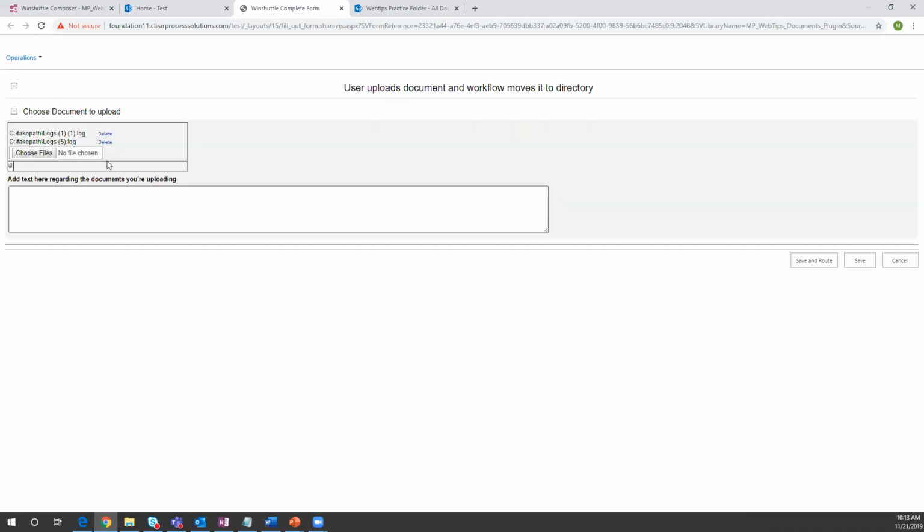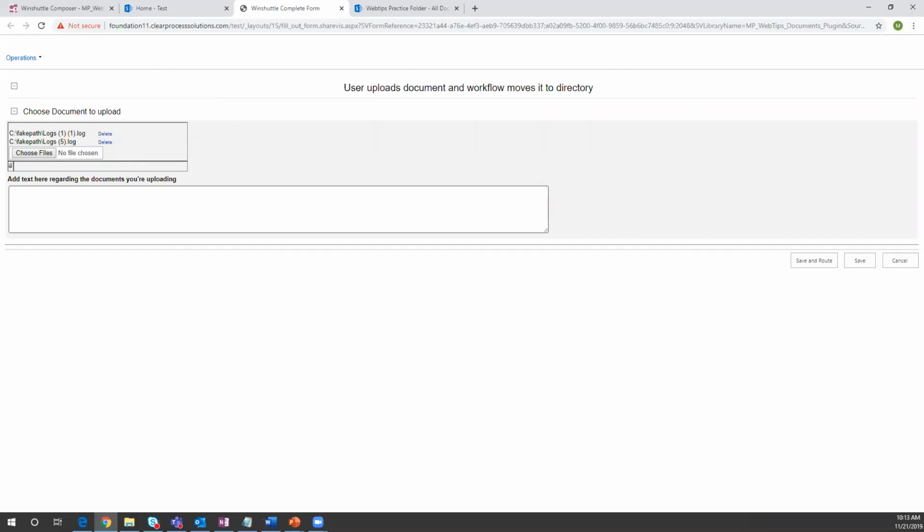Other question. So can you prevent certain types of documents from being moved? Yes, we can add some JavaScript rules to prevent the types of documents that would be uploaded. That is more advanced, but it is absolutely possible, and it's something that I know that we've done at other customers before.